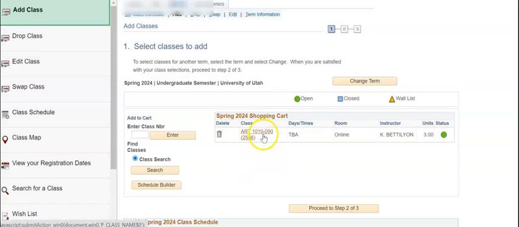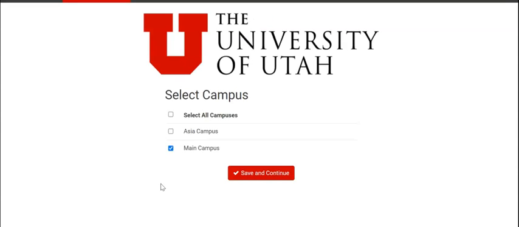Once you've clicked on that, it'll take you to your shopping cart, and we can see right here that I have the class Art 1010 from last time when I added it by entering the permission code. In this video, instead of entering the permission code to add a class to our shopping cart, we're going to be going to Schedule Builder. Once you've clicked on that, it'll take you to an interactive site where you can explore a lot of the classes that the U has to offer.